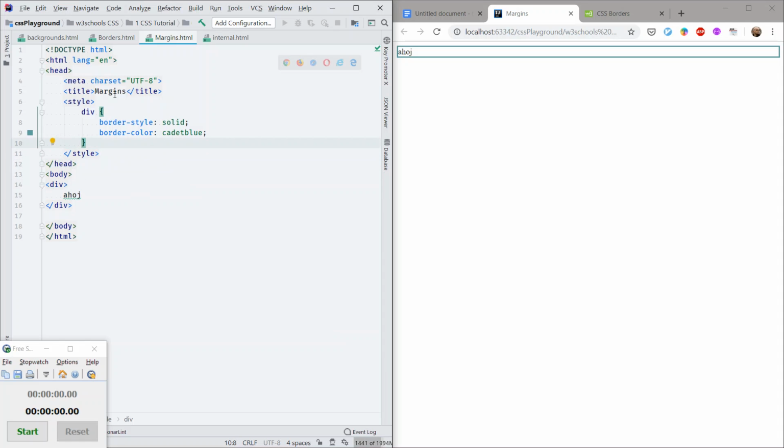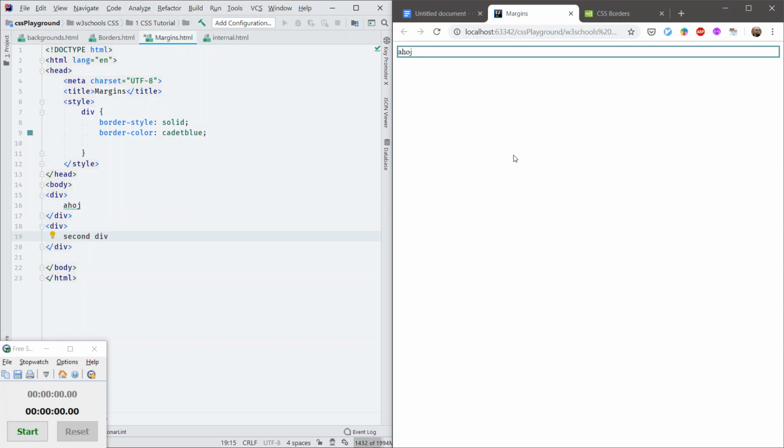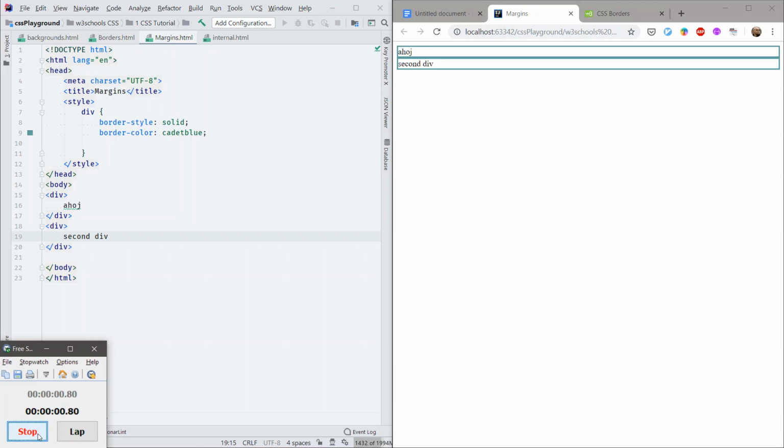So the thing we are talking about in here are margins. So let's add another one. A second div, and I need... Dang it! I broke my rules already. Okay, so the typing will come at the end.